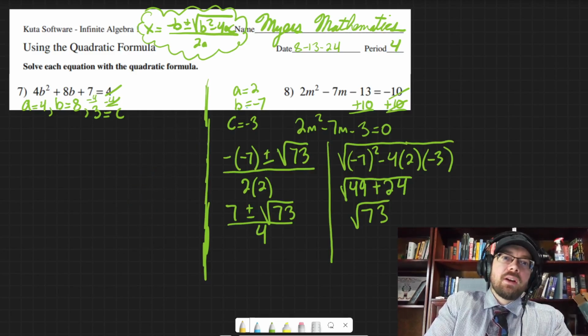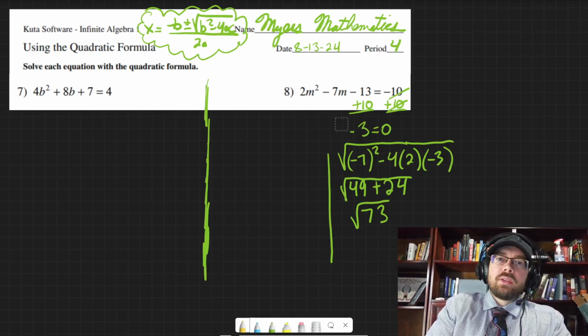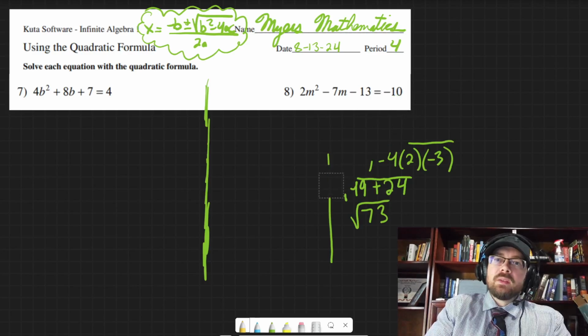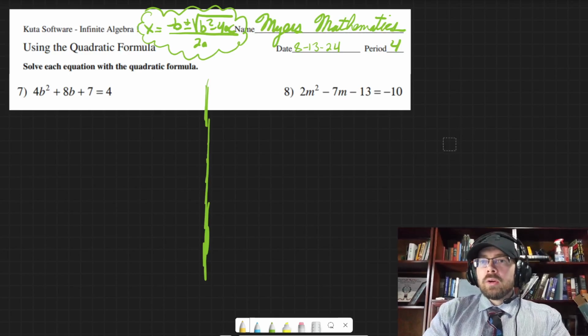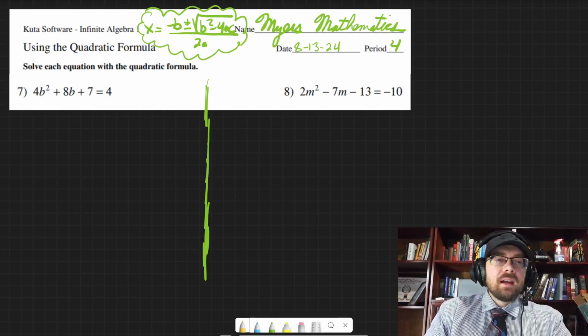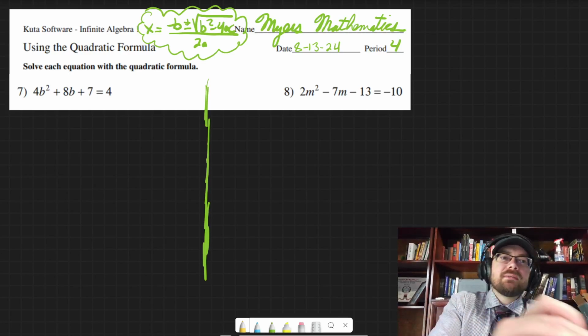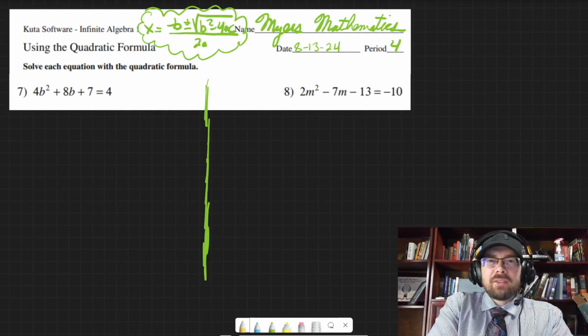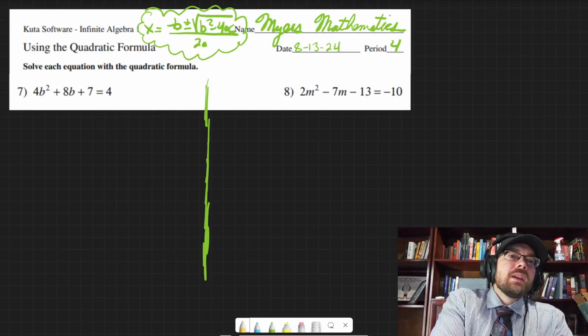But as far as how to actually get to the answer, you might be able to guess my process here. Basically, I start with what's A, what's B, and what's C. And then I actually like to do the part under the radical, sometimes called the discriminant, separately, because a lot of things are going on under the radical. Not a whole lot's going on outside of the radical. So let's go ahead and check it out.